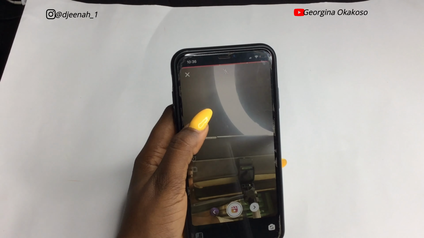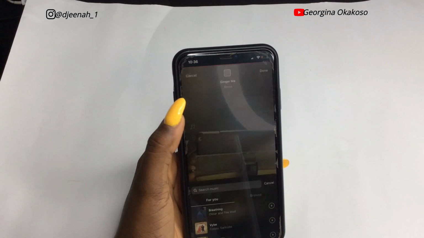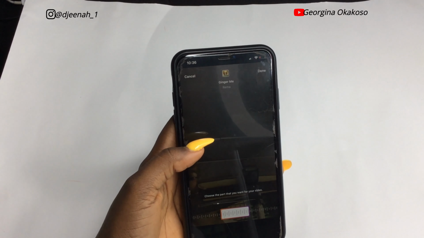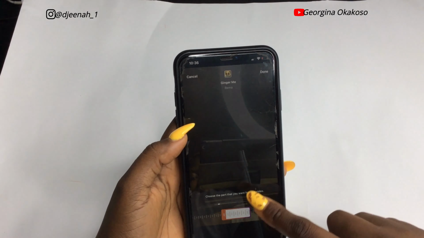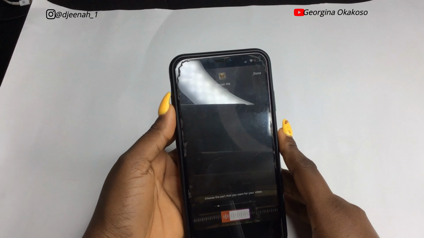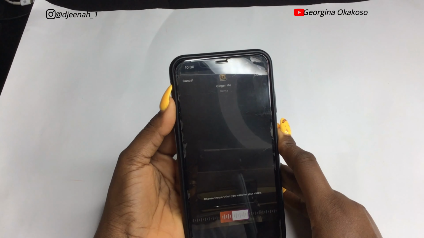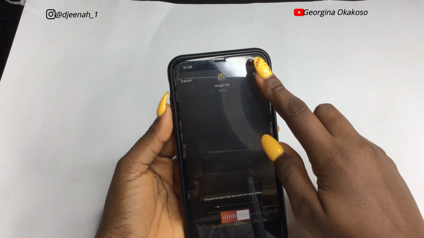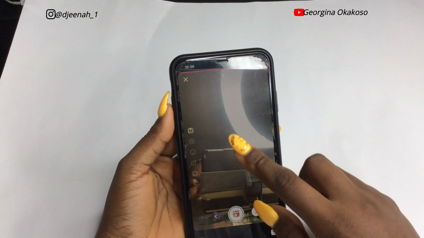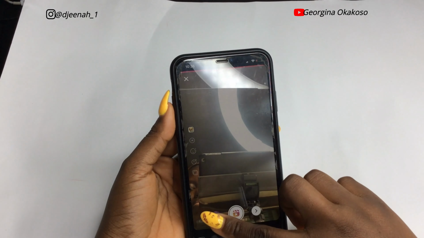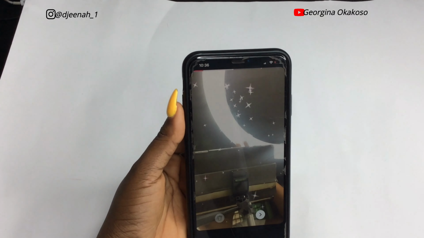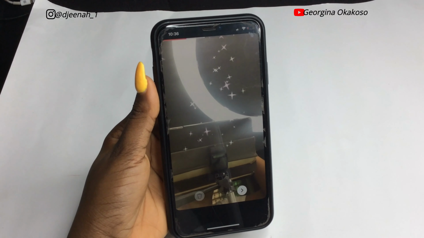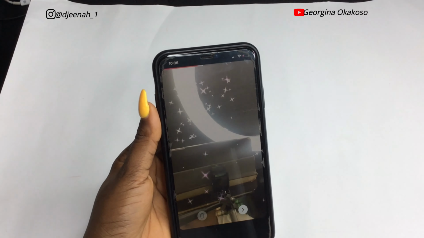So now let's go to music. So let us choose, we use Rema. So normally with the story feature also, you can choose the part of the song you want it to start from. But for this, I think this is fine. So let's give it some volume, and then we click done. Now if you want to see what we have actually done, just click here. You can start from the beginning and you can hear the music. So it's going to just run down.